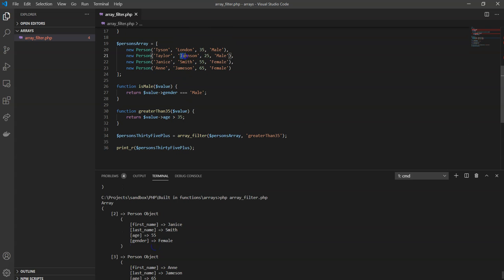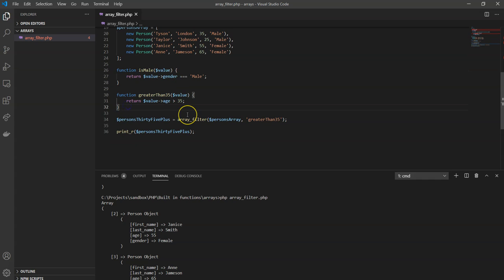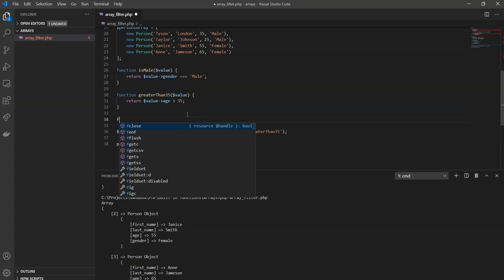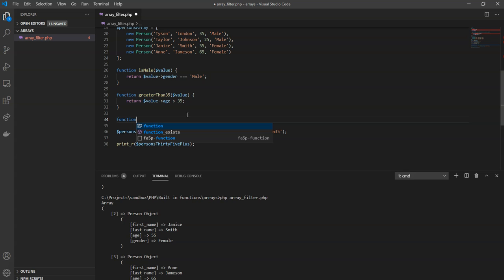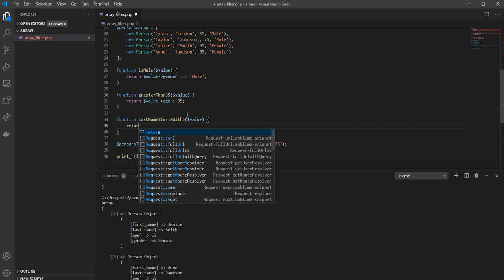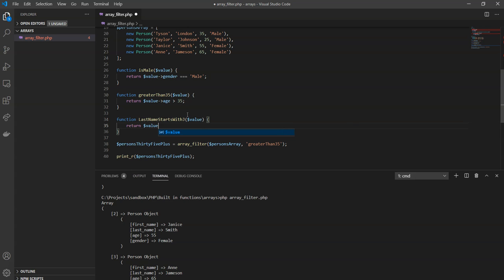Now we also have 2 names in here that start with the letter J for the last name. We'll do this as our last example, and then we'll actually take a look at modes. So again, function in here will say last name starts with J. And we'll return the value in here. We'll say return value last underscore name.